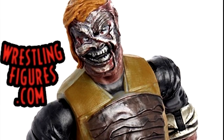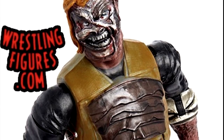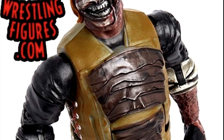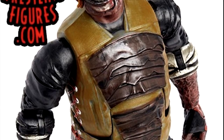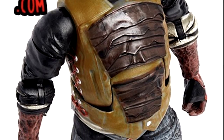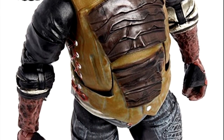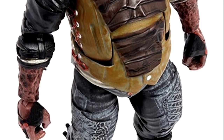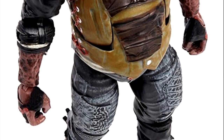The dark green, I don't know how accurate this figure is, because of different images, different lighting. But I'm sure Mattel did their homework. He does have his burnt skin on there, which is really crazy. This figure has insane details. I'm sure we're going to get this before Christmas. I bet I'll have a review of this before the end of the year. Don't know if I'll include this wave in my figures of the year countdown.